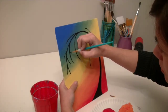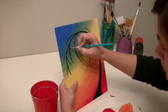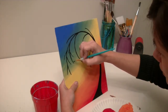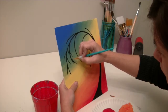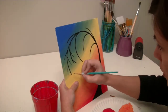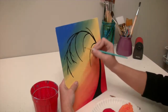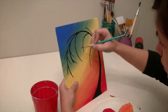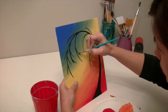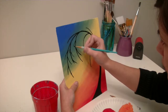Now again, when it comes to these little branches, we want to keep them thinner. We want to space them out because we're going to be putting things on them. And again, we don't want them to just stick straight out. So just deciding how many I want and where I want them. And everybody's going to decide something different for this. So as always, it's going to be your taste and what you like. So I may have more or less than you, and that's okay.